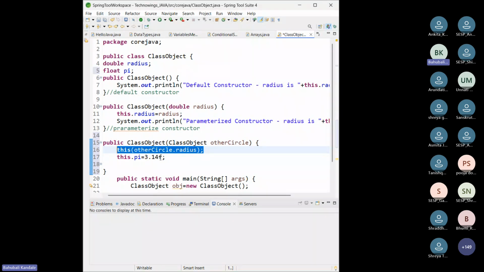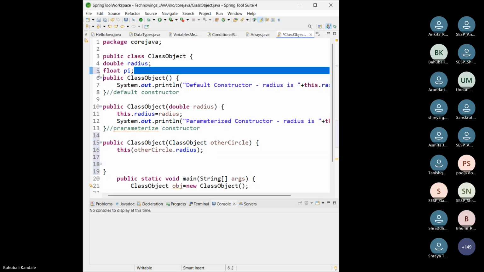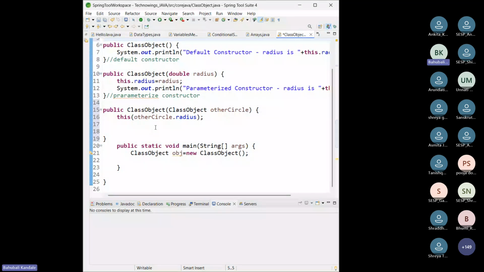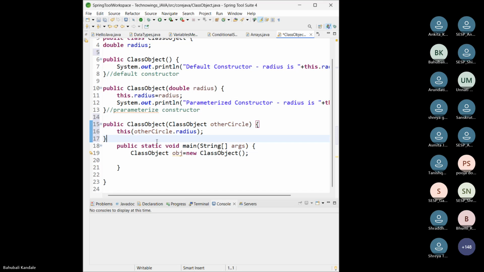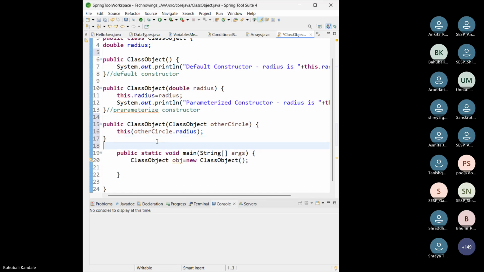So let's complete this program. We need to calculate the circle area, so I need to create another method to calculate the circle area, and it returns a double value.